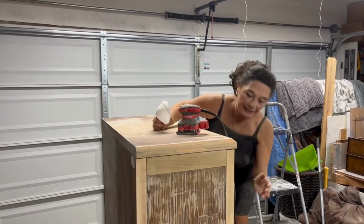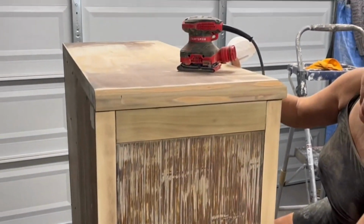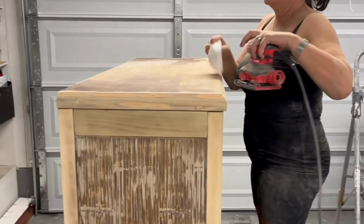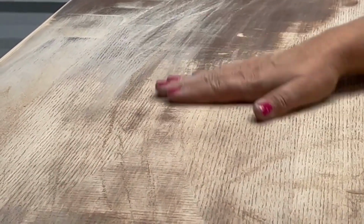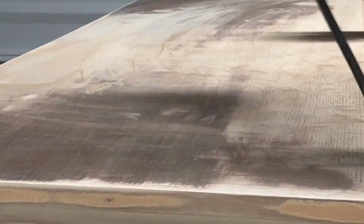It's going well. You can see over here, I got all the trim sanded, and then down here, I'm not going to sand it down anymore. I just got the top coat off. I don't want to sand away the ridges, obviously. So this side's about done. And if you come over here and look at the top, right here, this is a damaged spot, but the beauty of sanding it down is once I sand this, that will be gone. And there were other scratches up here too, but they're disappearing because I'm sanding.